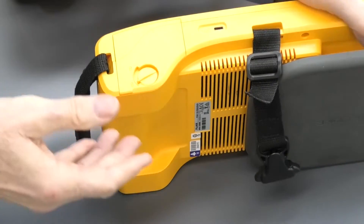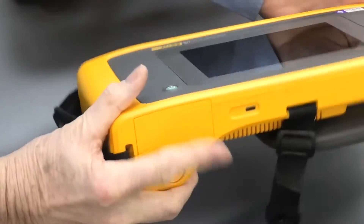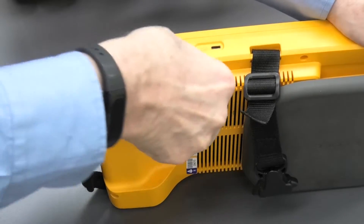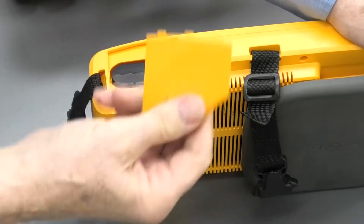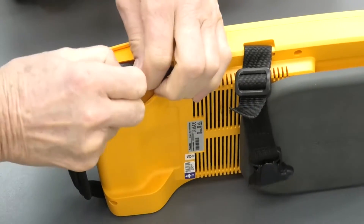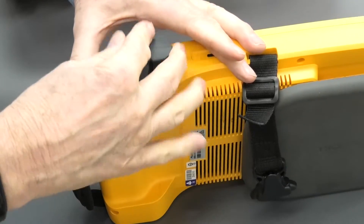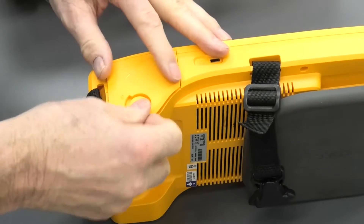When you first get the unit, of course you'll have to put the battery in — a little bit of a trick. You look here, it's just at the top corner of the unit. You need to turn this to the unlock position, get your fingernails under there and slide it out. It just pops out and there's the battery. You've just got to make sure it'll only go in one way, and a little tag here allows you to pull it in and out. Just pop the battery in, lock it, plastic cap on top, back on again.